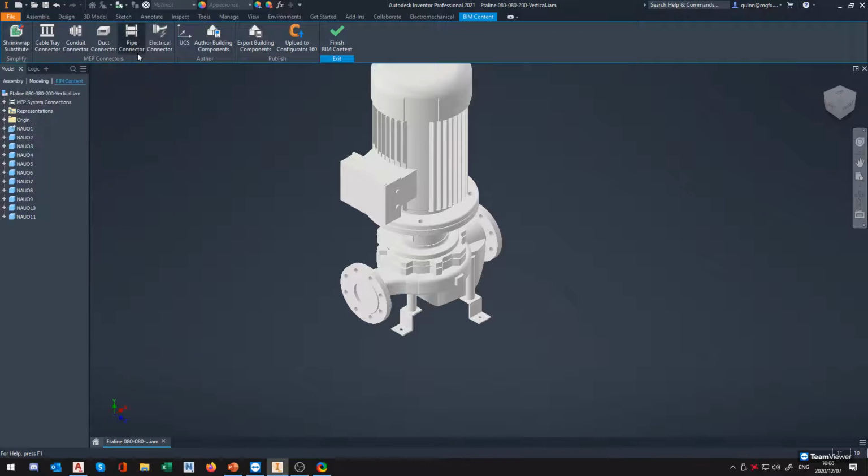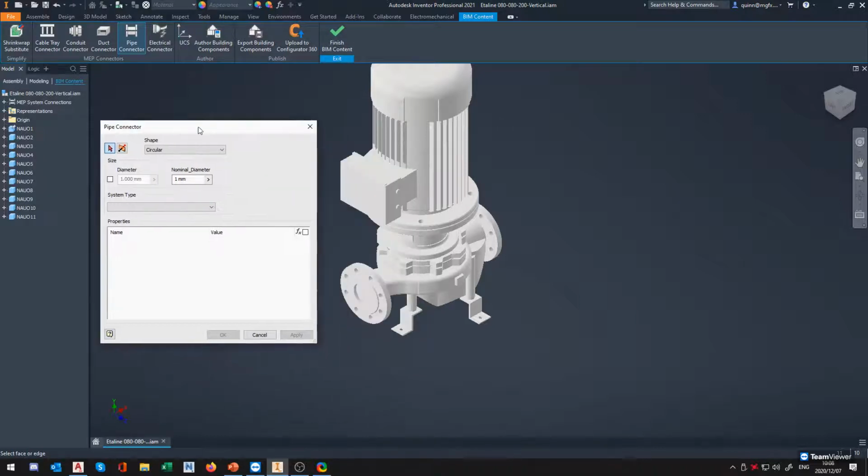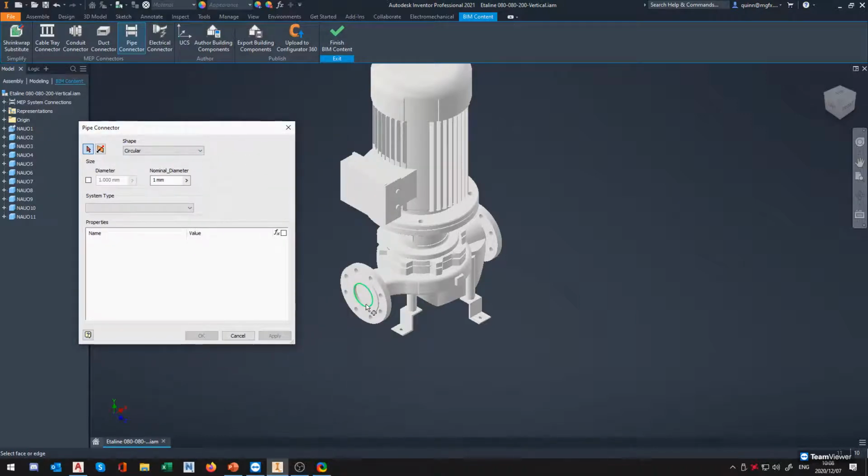So with our piping connector, now is when we're going to define how our connections are going to be in here for obviously our pipe connections. Now I'm going to show you guys a few quick tricks here, which are going to make our lives a little bit easier. So firstly, when you launch it, it's already going to be in select mode. So you don't have to click select mode again. Don't be like me the first time I did it, when I clicked select mode and was like, well, why is this thing not selecting? It's because it's already in selection mode.